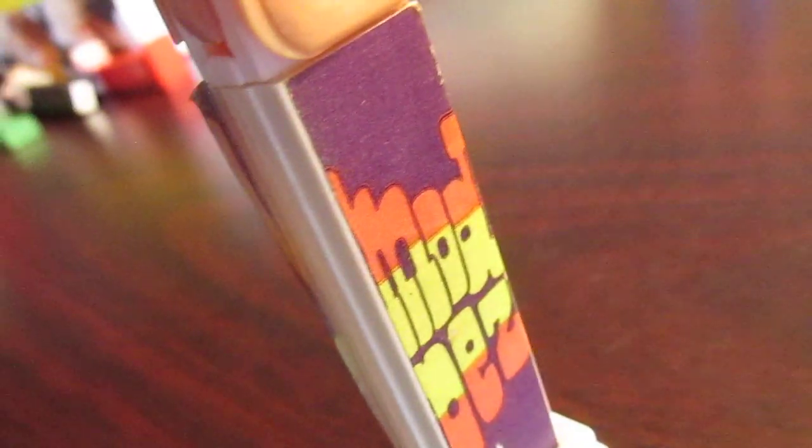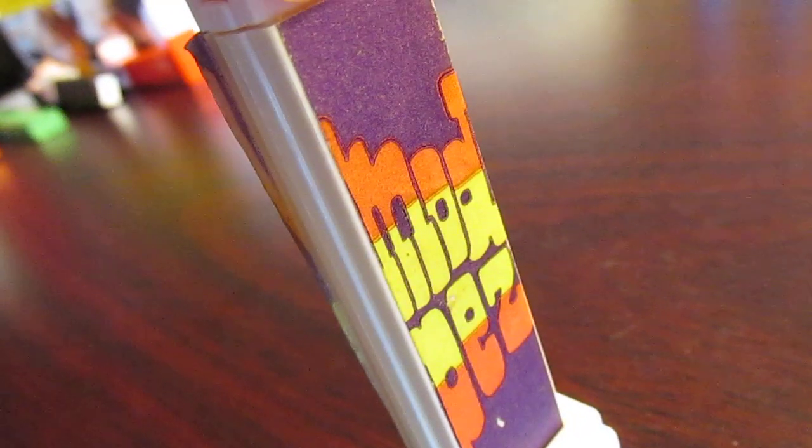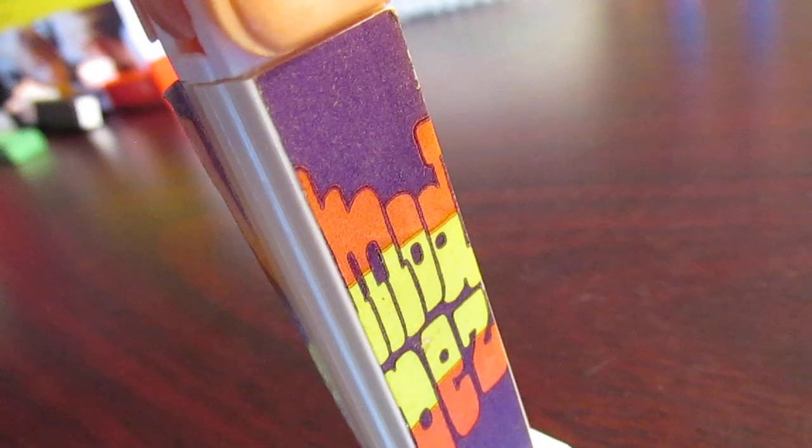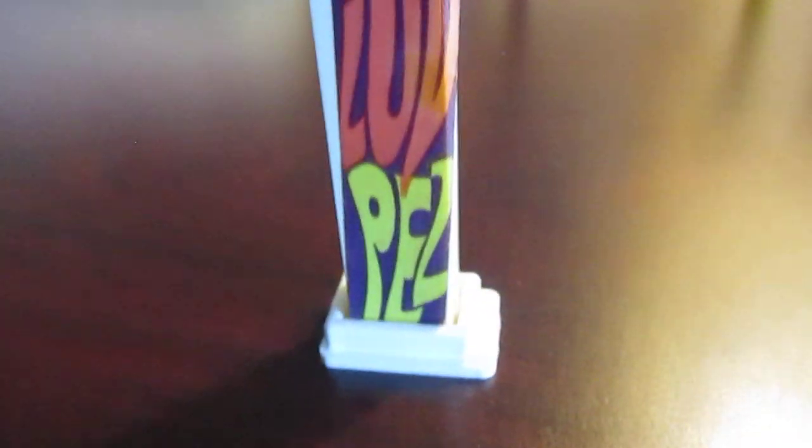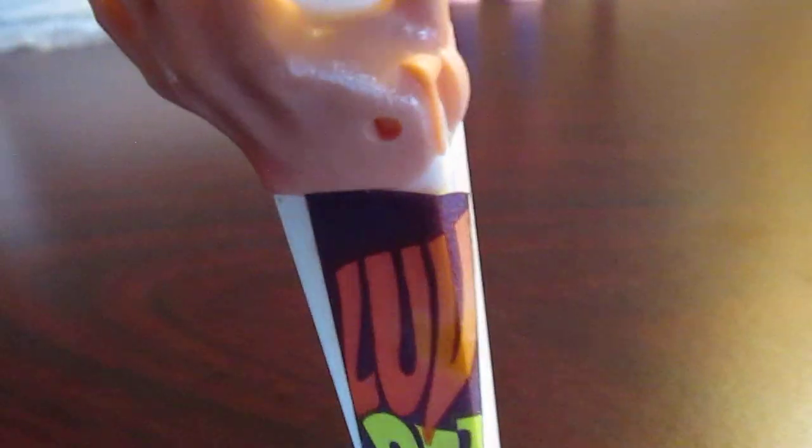There you can see, sometimes when they get hot, that little wrapper there, a piece of paper that's glued on there, it'll move like that. Or it could have just been a poor job by a homeworker. So we'll say the homeworker didn't love PEZ as much as they should have when they put this on.